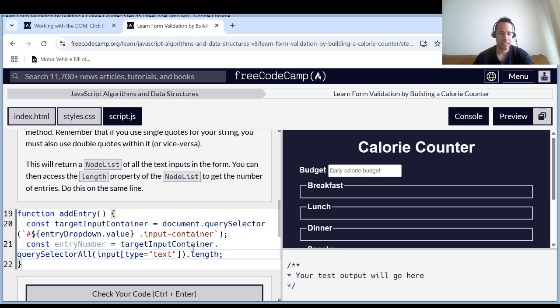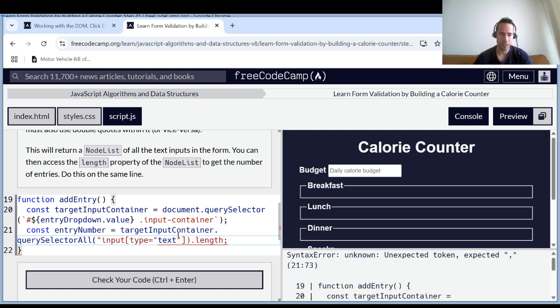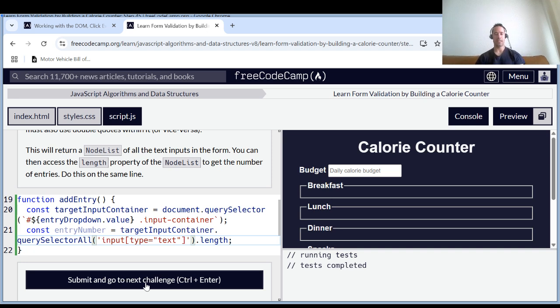So you get a target input container, this container, you find all the input texts, and then find the length. Oh my god. You should pass the string input of, okay, I see what you're saying now. So here you only want one of this. No, I want one. Is that what you mean? Input. Really? Oh my god, I am so lost. I'm going to have to make sense of this as I go.